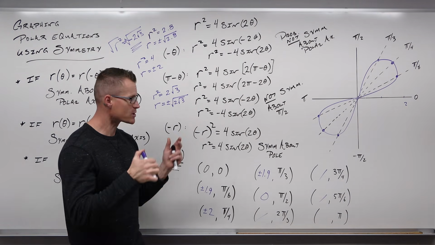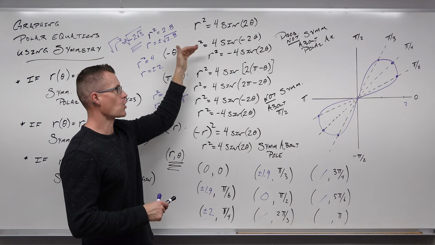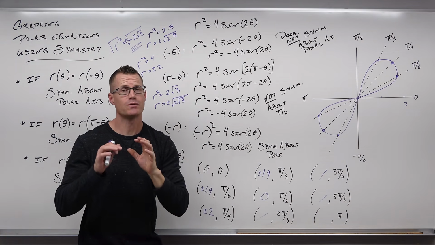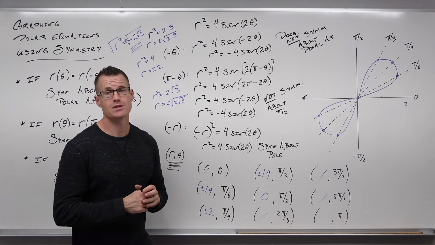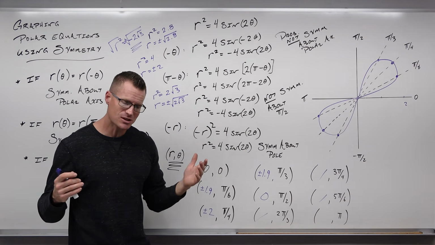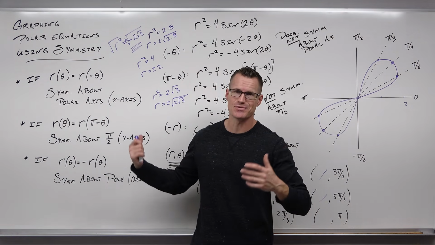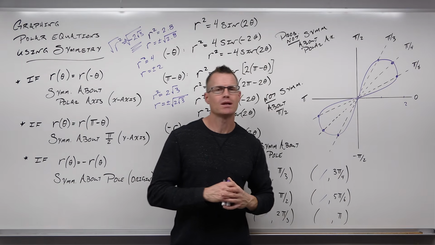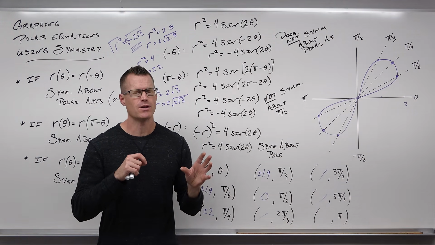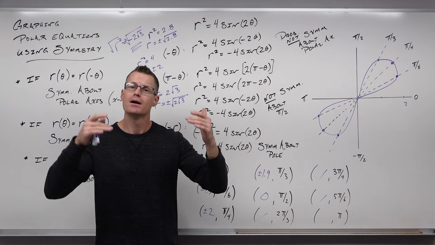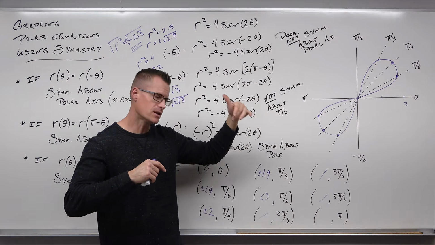I hope that it makes sense. I hope especially you understand that when you plug these in and it gives you a negative and r squared equals a negative, the square root of a negative number is imaginary, and we cannot plot that on our polar coordinate system the way we have it designed. I really hope that you understand about the symmetry. I think it's fun and useful, and it will allow you to graph some of these polar equations without translating to rectangular and having a very hard time doing it. So find your symmetry, limit the amount of points you plug in, then use your symmetry.